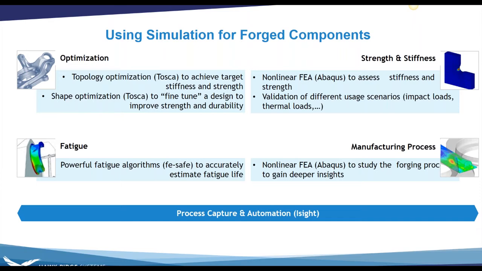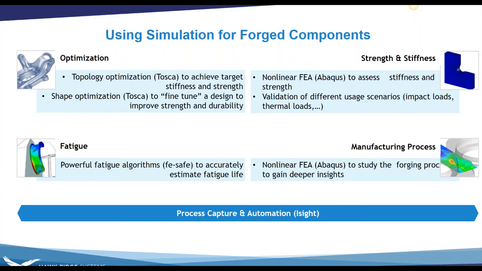What that is, is a non-parametric optimization tool that allows you to reshape your part based on finite element stiffness and mass. So it's a way that you can either optimize stiffness to weight, or you can optimize the external shape so that you reshape and get rid of hotspot stresses. FE-Safe is a fatigue life tool that's strain-based fatigue. What that means is that your fatigue life isn't just based on picking the min and max stress and calculating a reversing load. You can track the strain throughout a loading history.